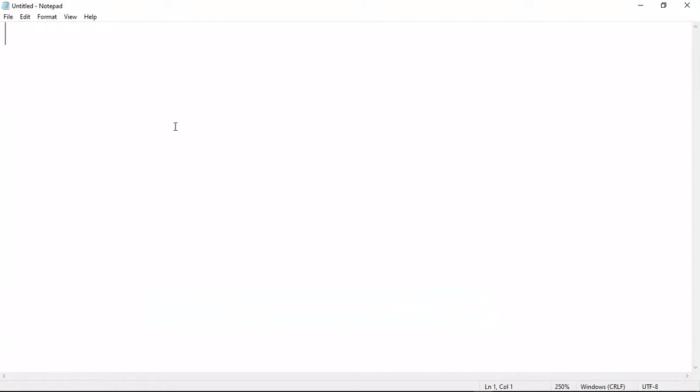So the first one is clone. Now, the clone command brings a repository that is hosted. Remember, when I say repository, this is like a space where your project is stored. So basically, when you use git clone, this brings a repository that is hosted somewhere like in GitHub into your local folder on your local machine.